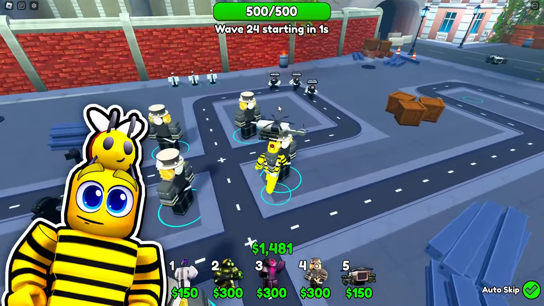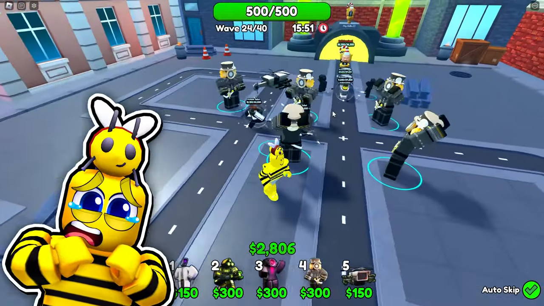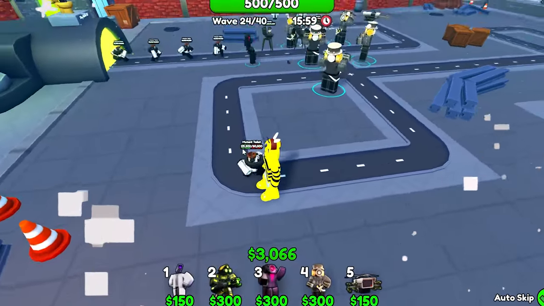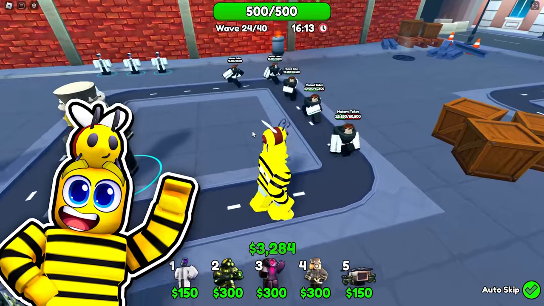Uh-oh, wave 24. And we got the mutant toilet with 40,000 health. Are they gonna make it? Oh no. Why do they have so much health? Those guys are literal tanks. 2,000 left. Boom. One more final mutant toilet. Is he gonna make it? No. Time to get some more reinforcements, because we got a load of mutant toilets coming.